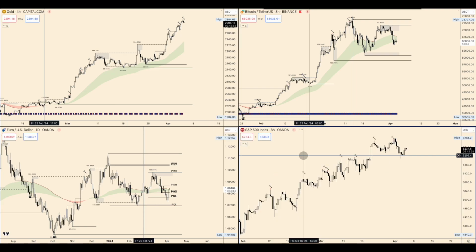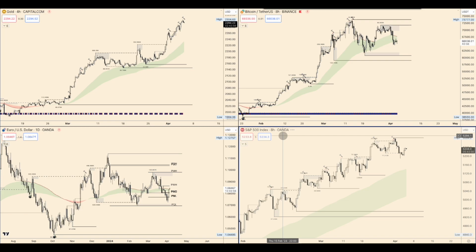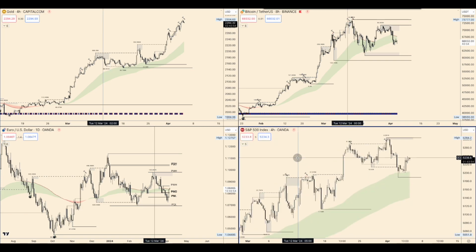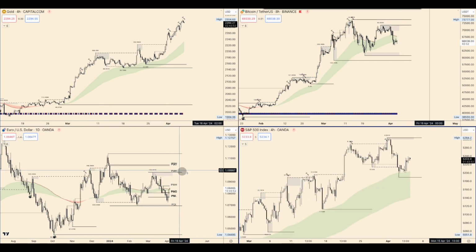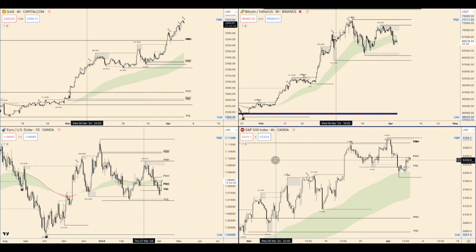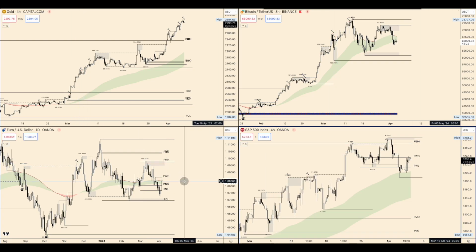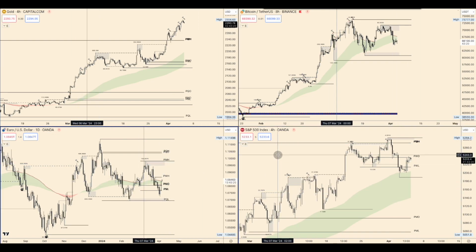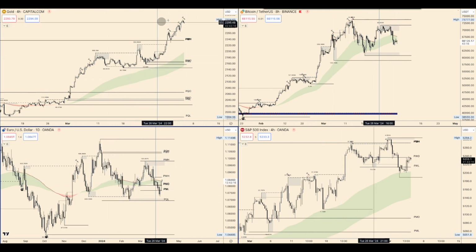I don't like the daily. 8 hour or 4 hour on S&P kind of depends, but you want to see what is next here. So when you watch the chart on this time frame, what you are basically looking for is strength and weakness, relative. So now, for example, we can see that gold is slightly topping off here.